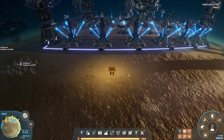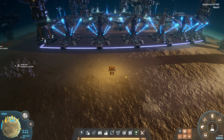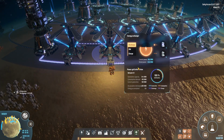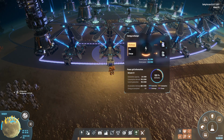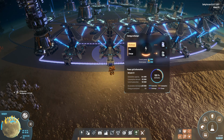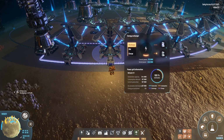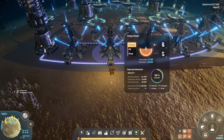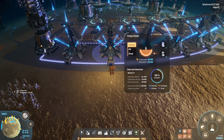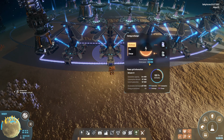There are some shortcomings, or some deliberate or undeliberate implementation, that you need to consider. So the thing is, you can see here, they will discharge, because this is how I power the planet, partially at least, they will discharge at a rate that will match the consumption. This is where one of the, I would say, oversights in the implementation comes in. This is a setup, especially in this way, so you can see it. What this will do is, you can see it's not discharging at the maximum rate of 45 megawatts.